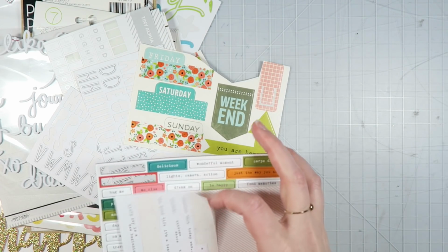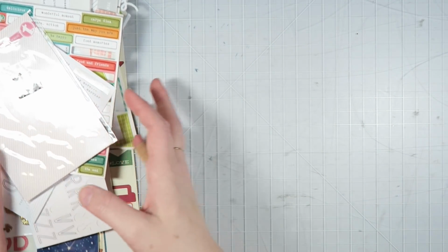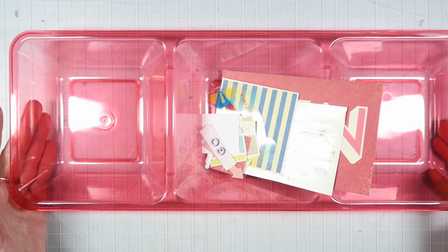I have this one still. These. I didn't really use a ton of these, so I did okay on the stickers. I was really trying to focus on using these ones and the other clear ones that I shared, as well as the die cuts.